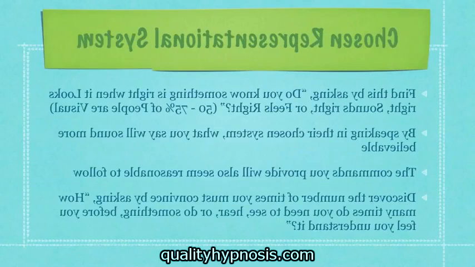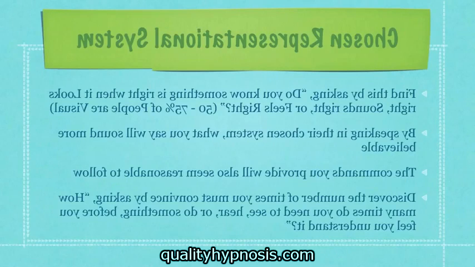So what is all this talk about chosen representational system? So what you have to understand is whenever you ask somebody a question, an event actually triggers in their mind in which they remember something they've seen or heard, or an actual action replays in their mind. People that talk very slowly normally replay that action in their mind. This is called kinetic, but I'm not going to get into that. I get into it in another video.